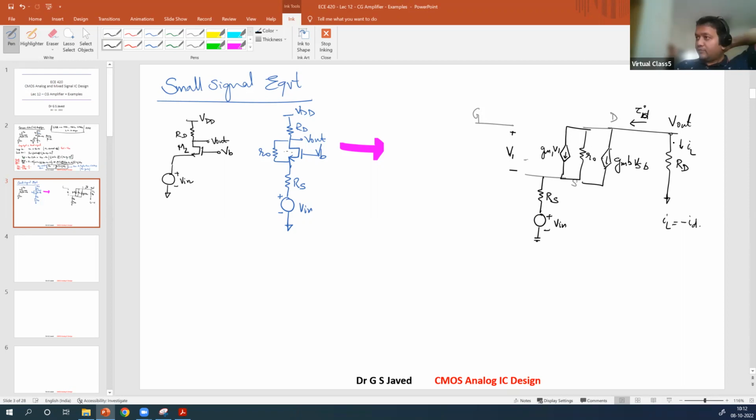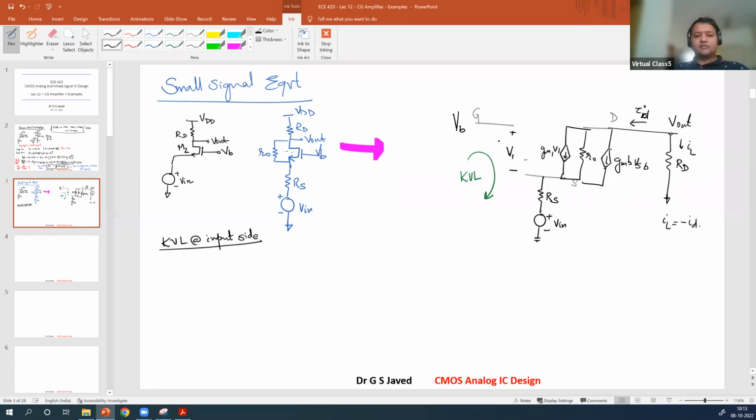If you apply KCL here, what are the things that you have to apply? So what is the supply voltage applied at the gate here? VB. Remember, this is the other connection that you have. Now find out what are all the values. How do you figure out? First thing is find the input voltage, find the loop here. Apply KVL at the input loop. So what do you get here?